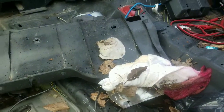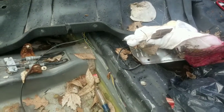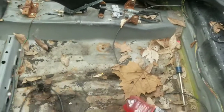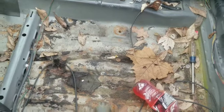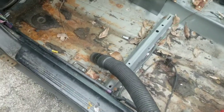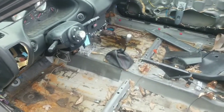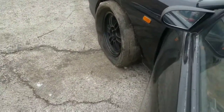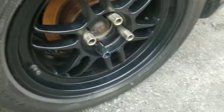You see some stuff. What you can't see in this video, of course, is the smell. The smell that this car has is horrible. I have to stop almost every 5 minutes, and it's kind of playing the hold your breath game. Not only that, it came in with no steering wheel, no seats, and the tire is beyond flat, and the rear brakes are seized up completely because it's been sitting.